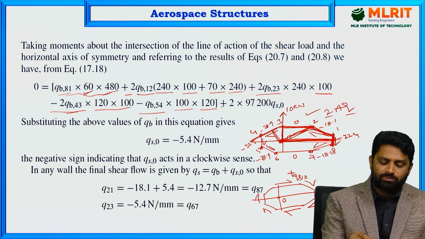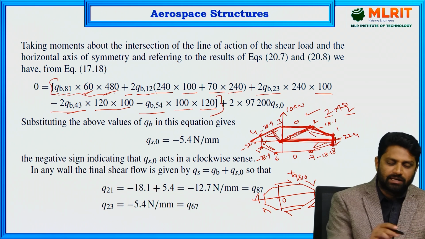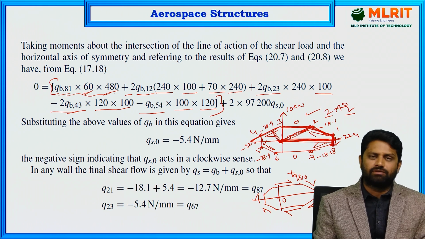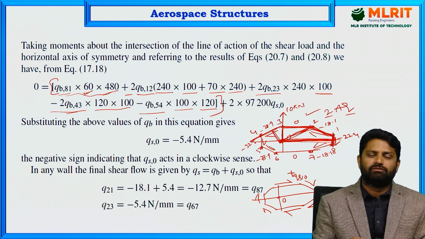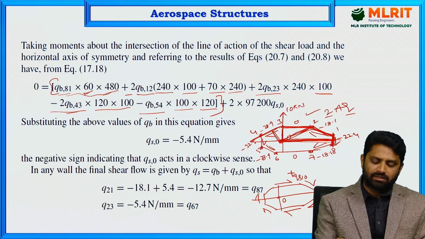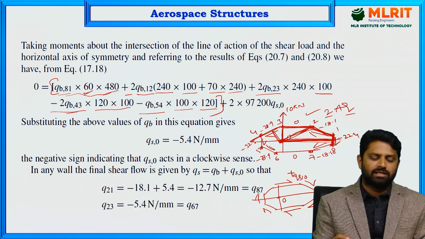Okay, so up to now, for the first diagram, that is the moment due to shear flow. This formula is very simple: the shear flow must be multiplied by its length first, then it will be converted into force, and then you have to write the perpendicular distance from the line of action of that shear flow to the point where we are calculating the moment. Then it becomes the moment.